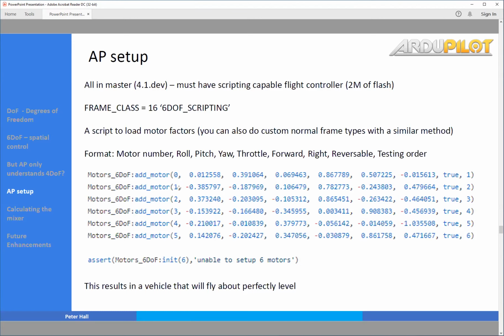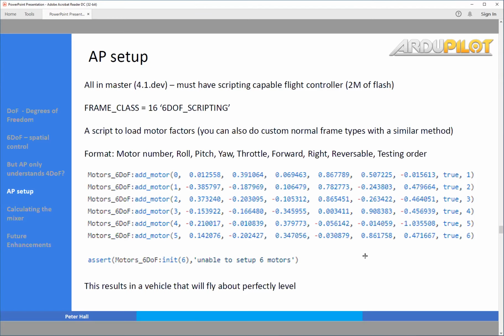Because these frames are so complicated, I decided there's no point in having pre-existing ones to pick from, like Copter X and H for normal frame classes. These vehicles are so weird that we would never get the defaults right; they wouldn't be universal enough to apply to everyone's vehicle. So you have to generate your own mixer because they are very specific to vehicles.